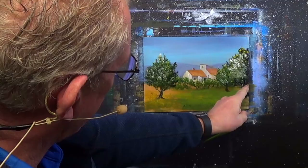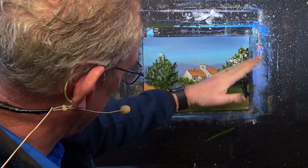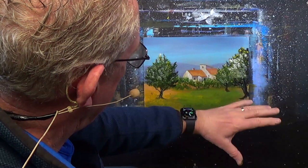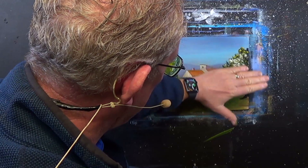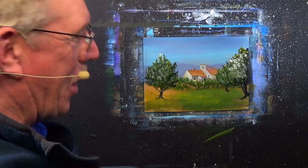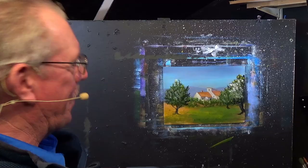That is not true, because I went wet onto wet. Please, please, please don't make the mistake that I just did and try to paint wet on top of wet with acrylics. It does not work. It just merges. Oh, thank you, Siri. What I suggest you do, you could dry something like that off and then repaint over it. There we are. And he just smudged the tree with his hand. Look. There we are. Don't worry about it. It's a sketchy painting. That's all you want to worry about.